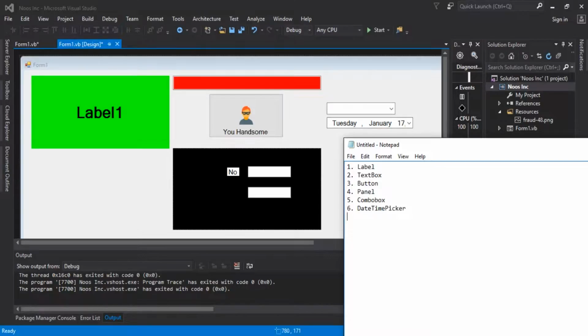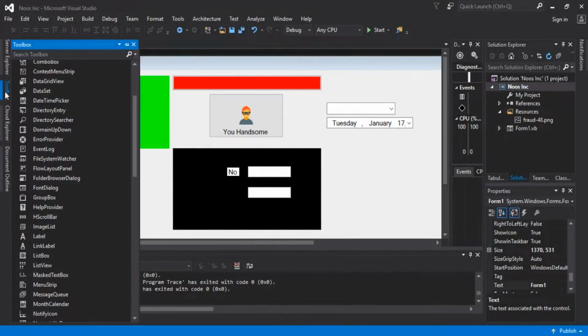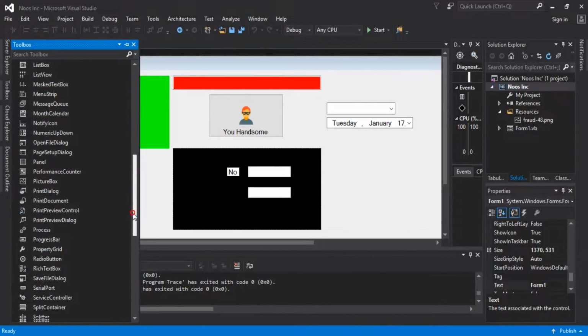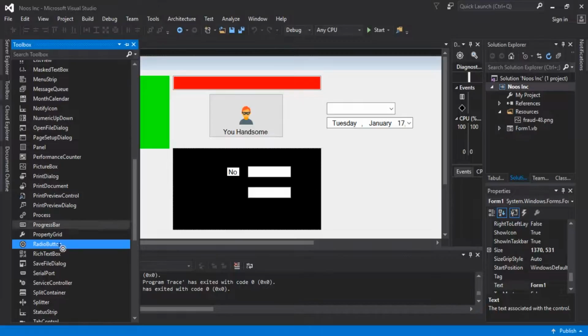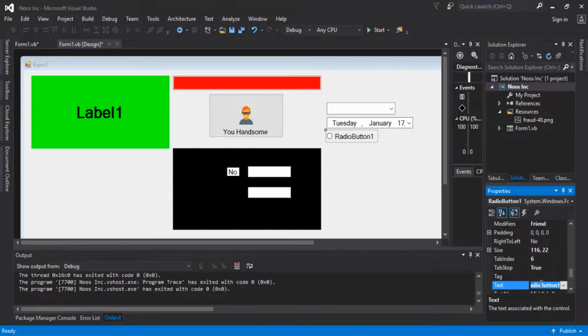Number 7, I also often use the radio button. Where is the radio button? This is, guys, the radio button, often used in Visual Basic. We can set this to male or female, for example, like this, guys.